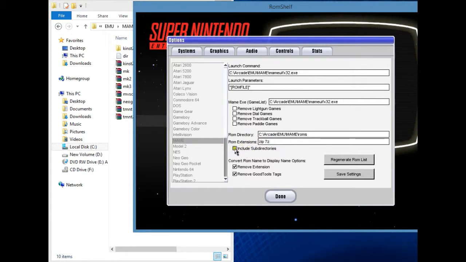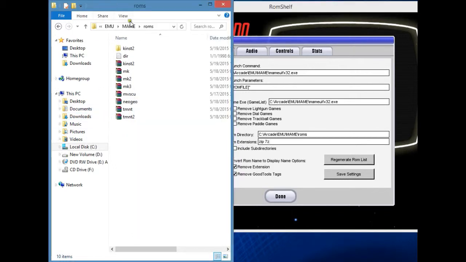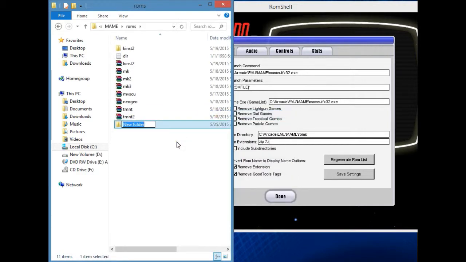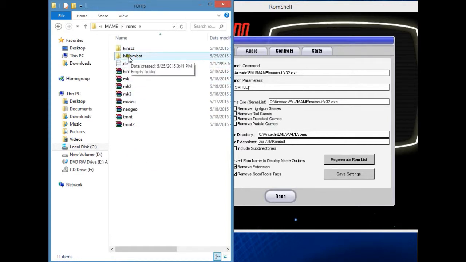And then I always like to uncheck the include subdirectories. I've heard that that's better. I don't know why, but I heard from someone that it's better to not do that. But I guess if you would want to include subdirectories, like if this is your ROMs and you have a folder called Mortal Kombat games, and you put your Mortal Kombat games in there and you want them to find the Mortal Kombat games, then you would want to include subdirectories.